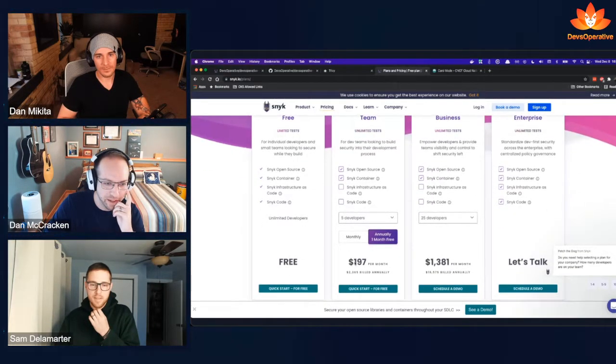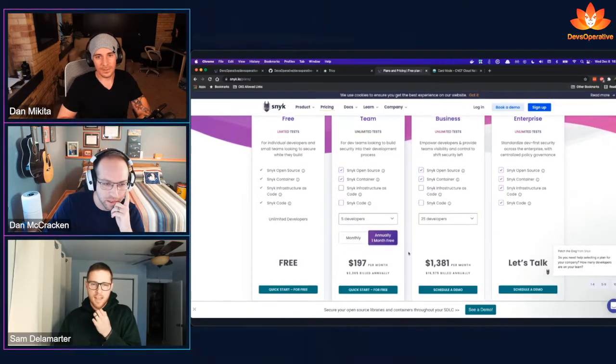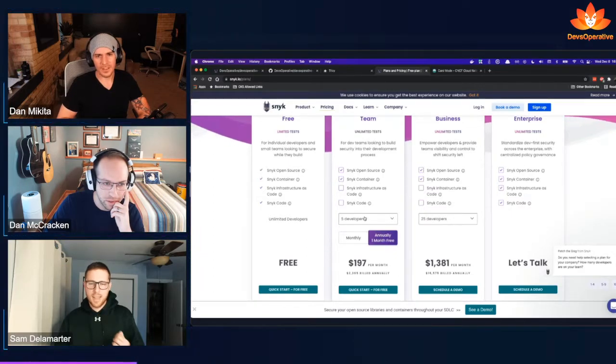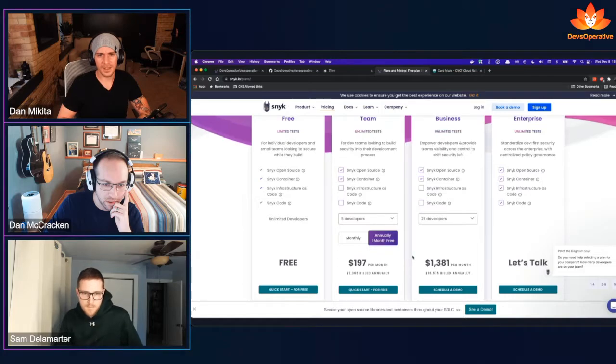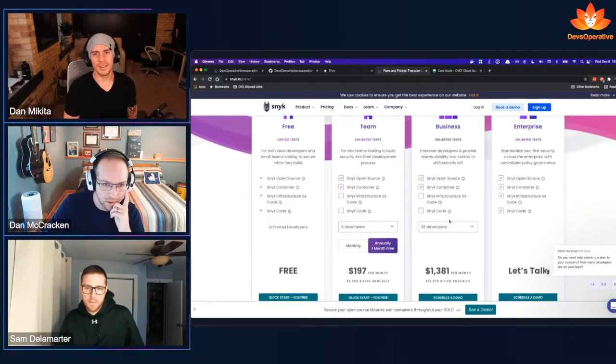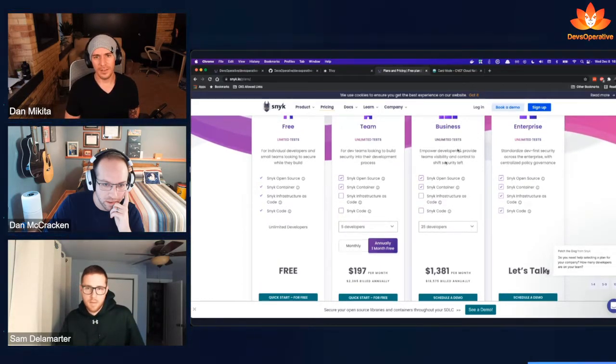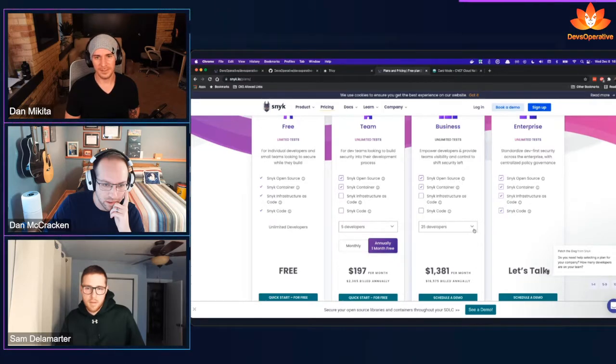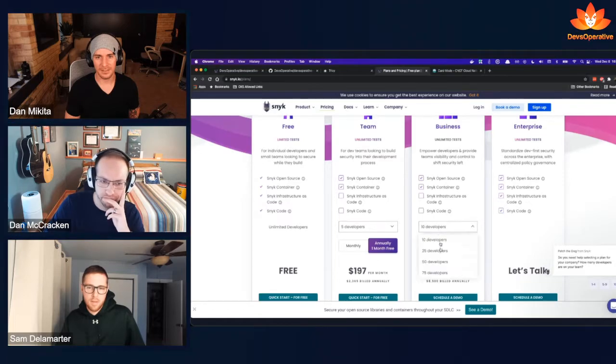How many? 5 devs? It's based on developers. Click the business drop down, the drop down for developers. 75 is where it maxes out.